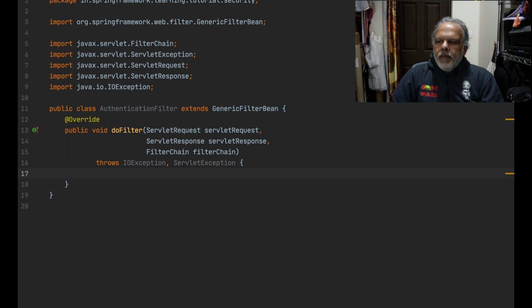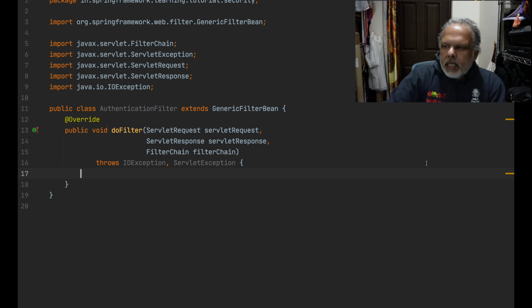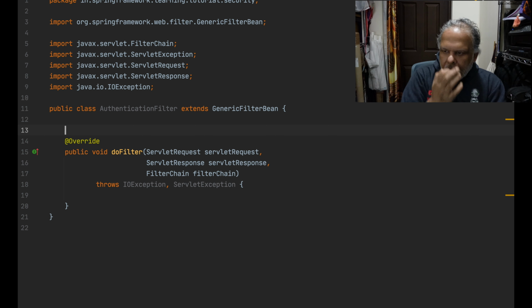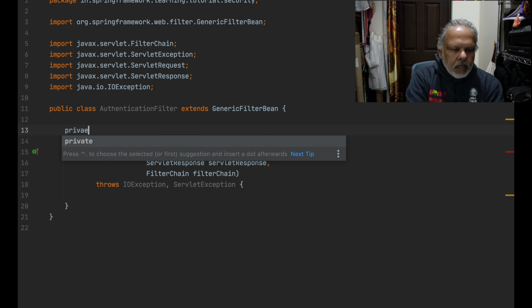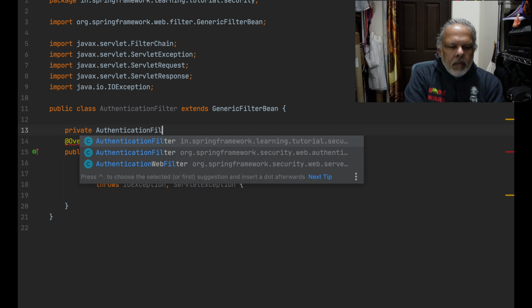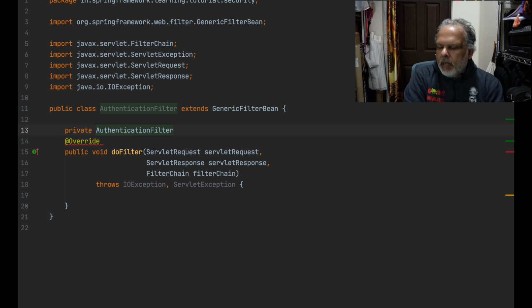Now we need an authentication manager within this, so let's just inject one. This class will be created as part of a different security config.